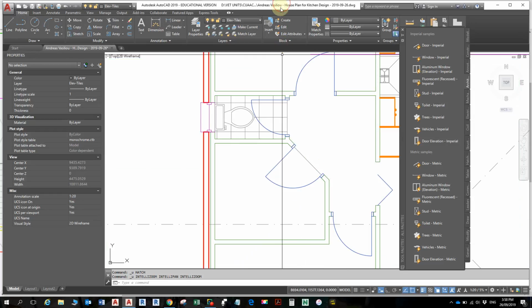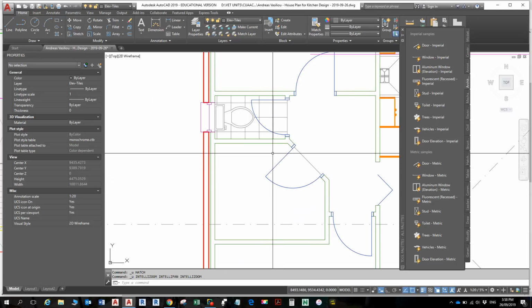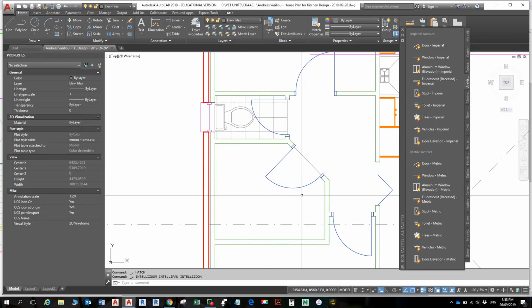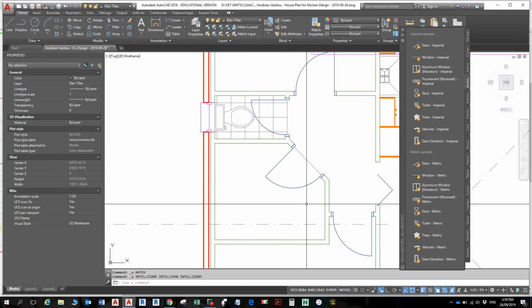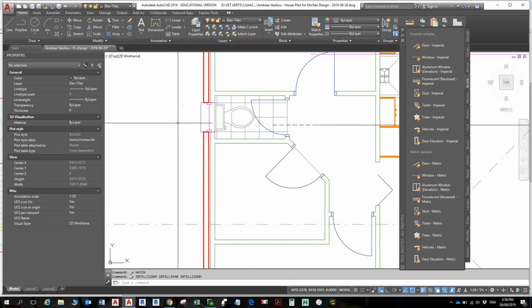Now I'll show you something else that I don't normally show anyone, because I don't get around to it. I say it like I said it before, but I don't actually do a demo. So here's a demo of how you can put in 600 by 600 by 300 tiles in this room, at 45 degrees. All right, let's do it.